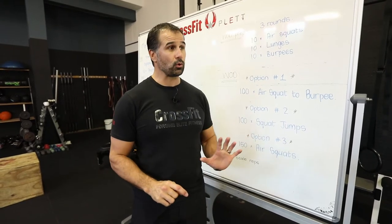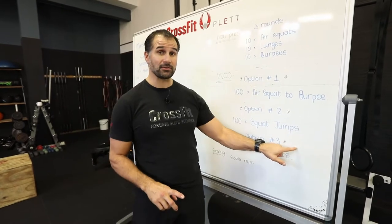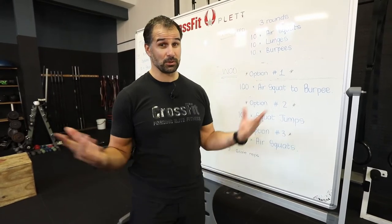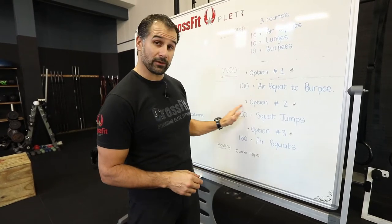A wall ball has almost a jump in it. So if you want to scale this up to 150 squat jumps, you can. It'll burn in the legs for sure. It'll be 150 jumping squats, workout done, boom. 5 minutes, work done. Or you can scale it down to 100 reps.